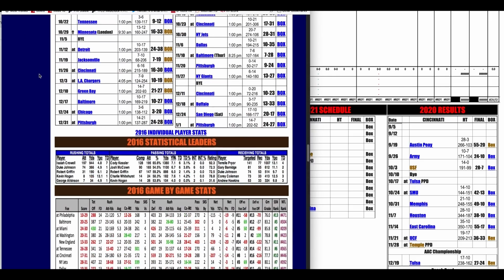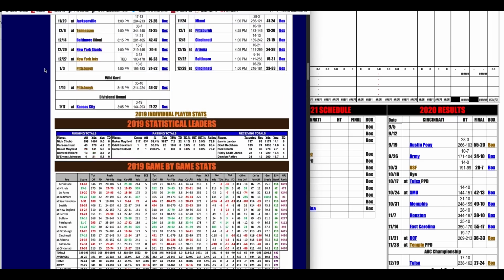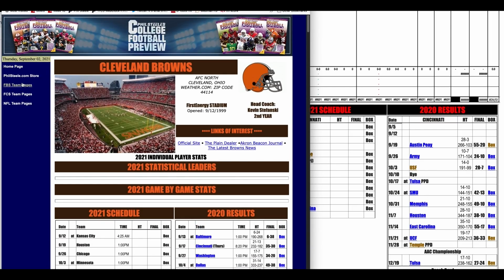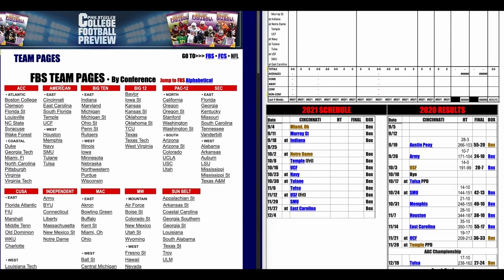I'll have more on the NFL on next week's tape. All right, let's get to another game. I just thought I'd show you that we do have NFL completely updated here as well. And if you got a fantasy draft upcoming, you might want to check out those individual player stats. All right, let's take a look at Duke and Charlotte.